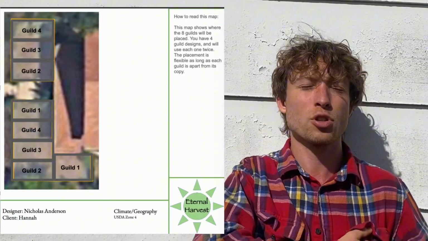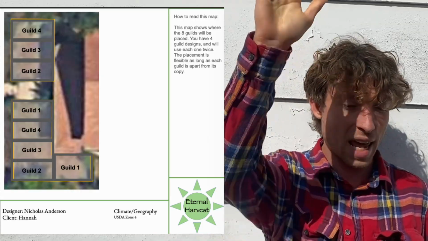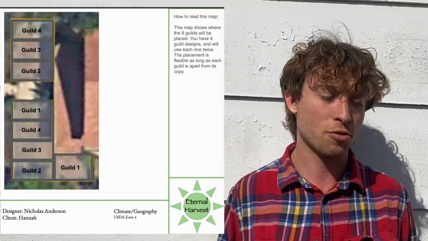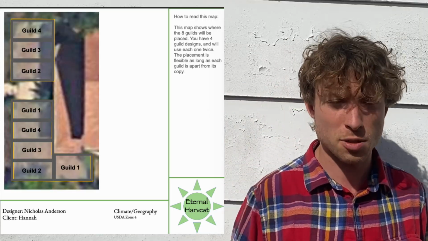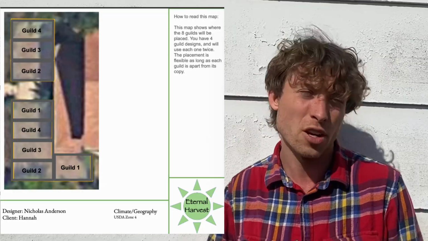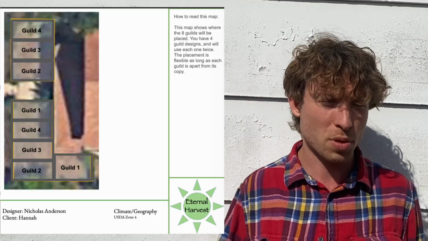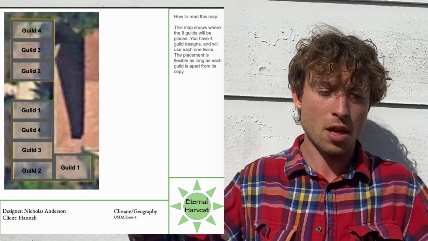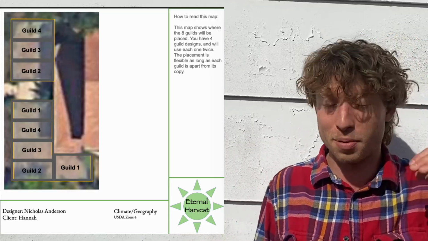Looking at the design, first of all, we have a map. This map is simply of the property and it's broken down into 8 sections for guilds. Each guild that I break down will have exact placement, and each guild is going to be in there twice. Now, this is a client who was on a budget and who wanted a less precise design. I didn't make it super detailed. I just basically gave them the bare minimum information they would need to go plant the food forest, to go plant the pollinator garden.